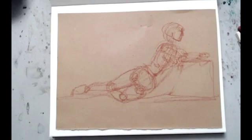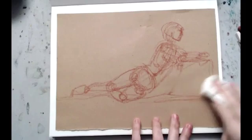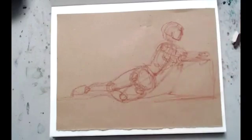No, you can't erase pastels with regular erasers. What you can do if you want to change something is take some paper and make it softer and then go over it again. But this is just a structure. We're going to cover everything that we do now. So don't worry about extra lines or things that are a little bit off.